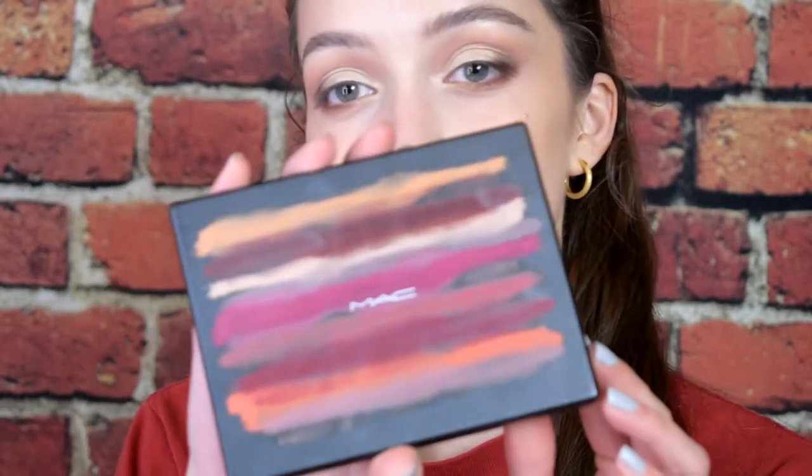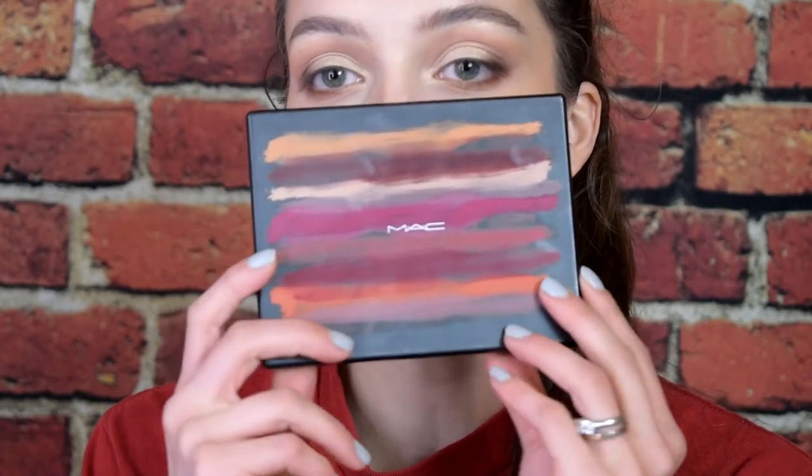I highly recommend this palette. I think it's so beautiful. The packaging makes me drool, and I love it.